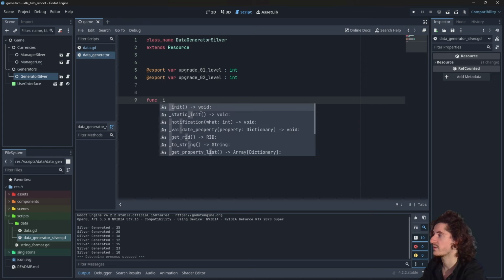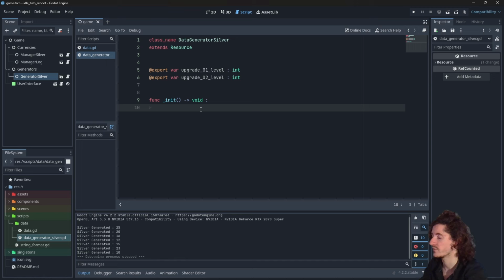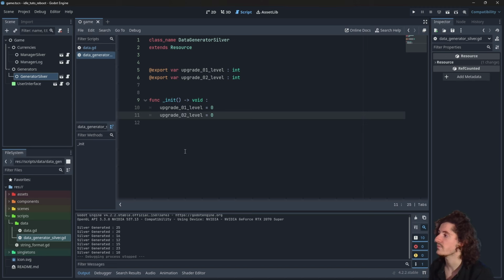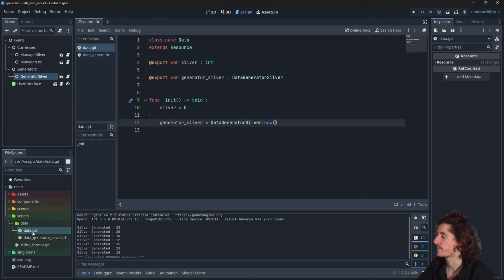We will write the constructor to initialize upgrade 01 to 0, upgrade 02 to 0, like this. So this way we do have a default value for our save file. And when we start the game, this is what the game will use.